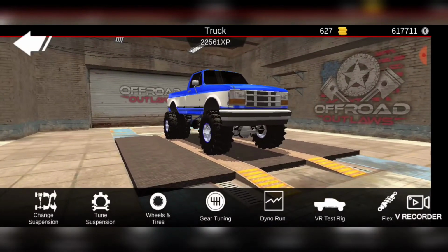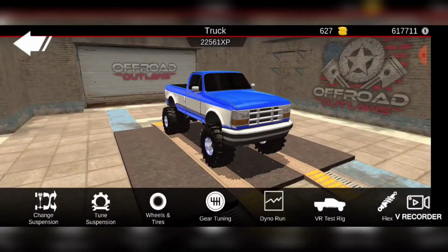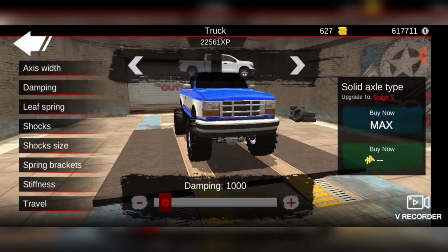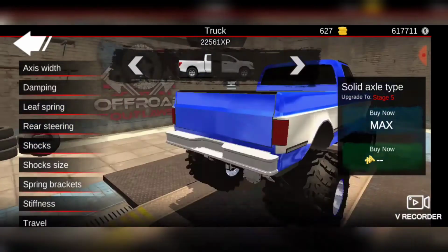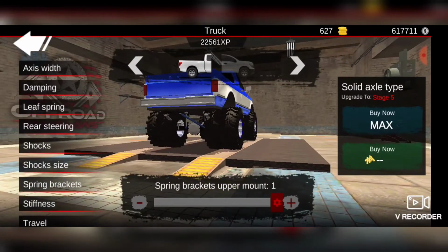And then let's go ahead and go down through all of these. In the front we want the dampening to be about a 3,000. In the rear we want the dampening to be about 3,000. Leaf springs up, no rear steer, shocks are a 2, shock size is 2, spring brackets 1, and that's the rear.